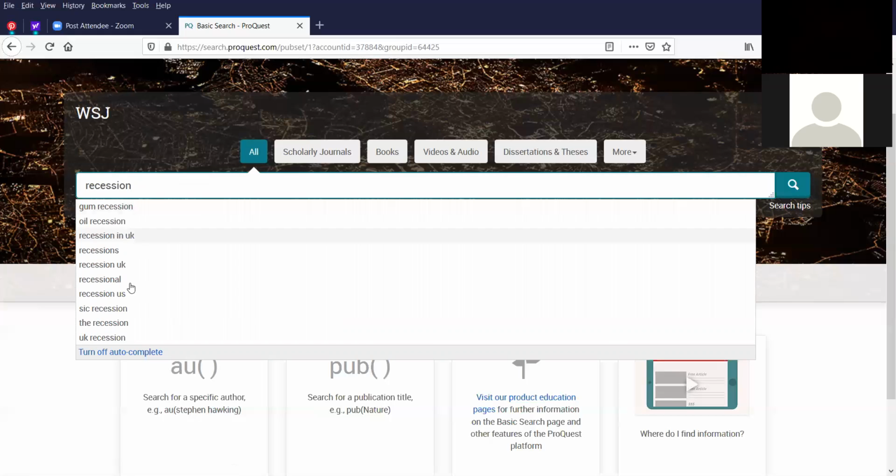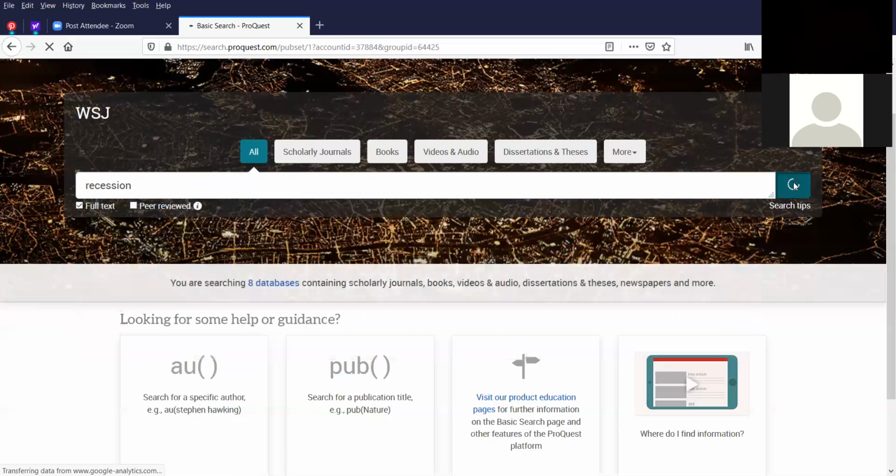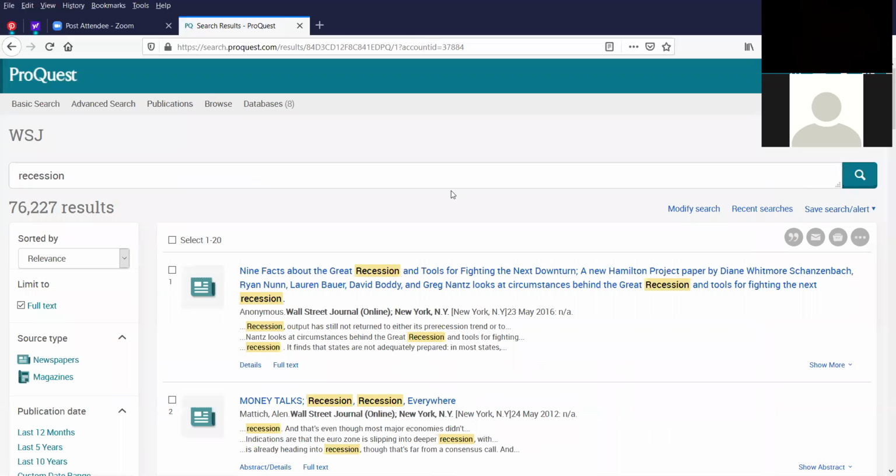So first was gum recession, then oil recession, then recession in the UK, recessions, and so on. I'm just going to click on recession, and I'm going to click on the magnifying glass or the search bar on the right. So we're just searching for recession full text articles.